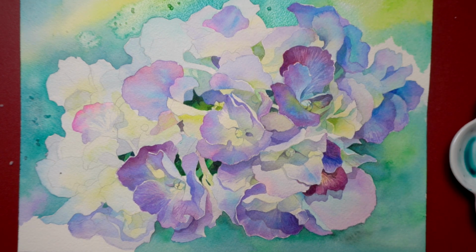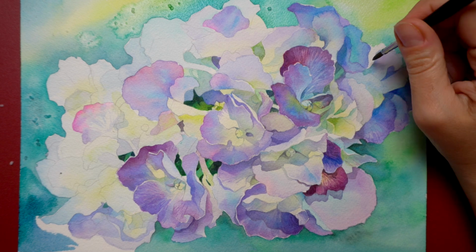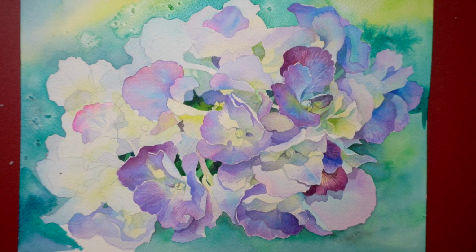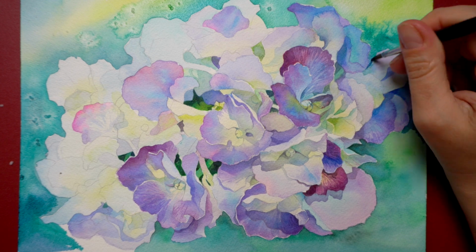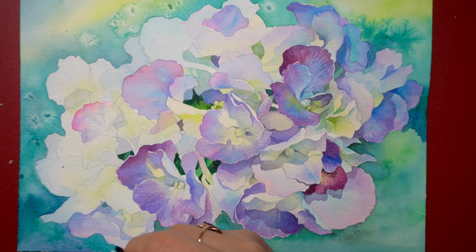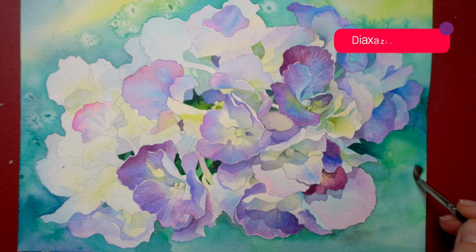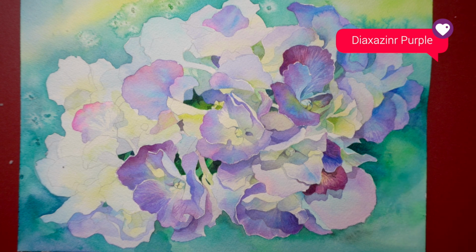And I did keep a few lemon yellow spots here and there just to help me tie it all together, because I used a lot of lemon yellow on the flowers themselves. Another color that helped me keep it all consistent and cohesive was purple, and I used my favorite dioxazine purple both on the background layer and on the flower layers.